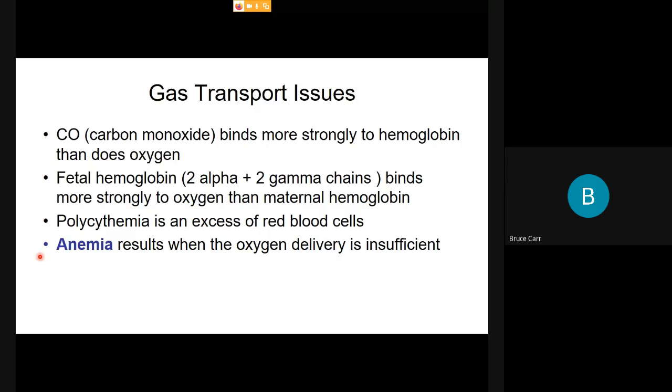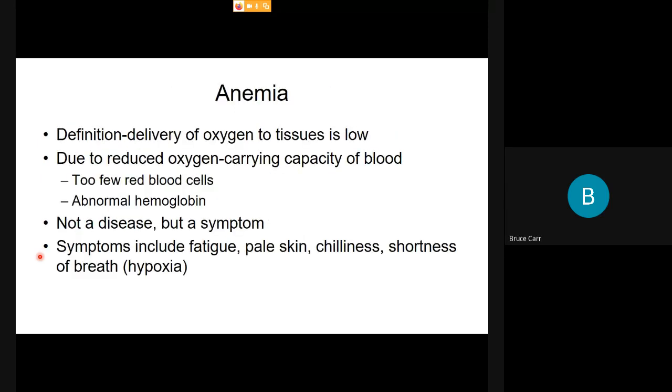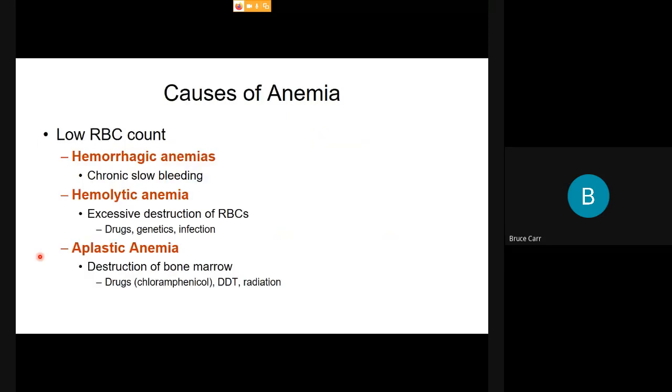It is an important disease since we're talking about oxygen delivery. Oxygen delivery means cells at risk, so if it becomes pronounced, cells begin to die. What are the things that can actually cause that? Remembering that oxygen delivery is the issue, you can get a reduced oxygen carrying capacity if you lose red blood cells, or if you have abnormal hemoglobin. But anemia is not a disease, it's a symptom. The symptoms include, from the outside, feeling tired with low oxygen. Often your skin will get pale. You'll feel cold. Shortness of breath accompanies it because we're talking about hypoxia.